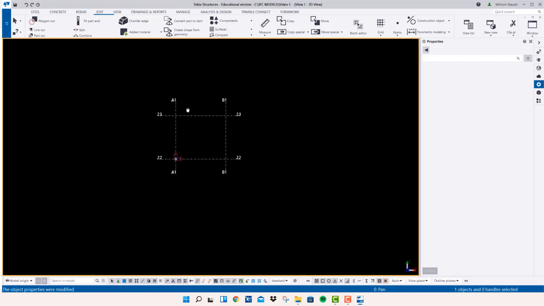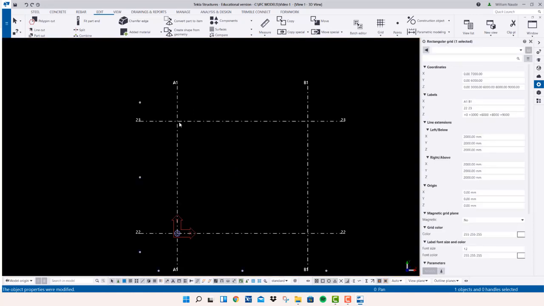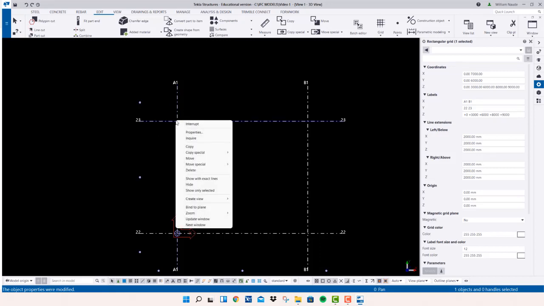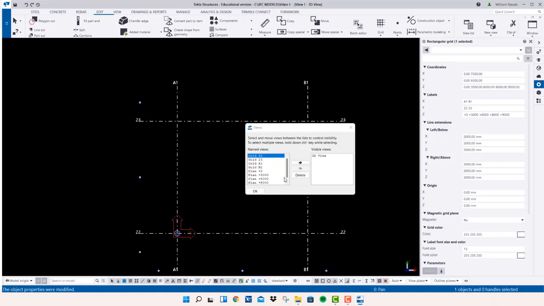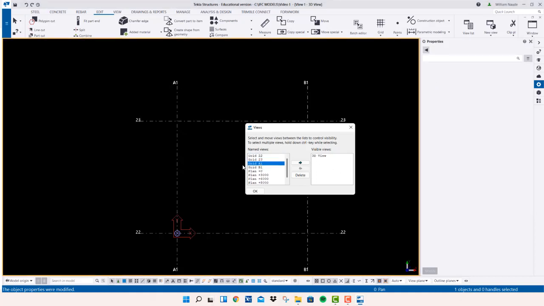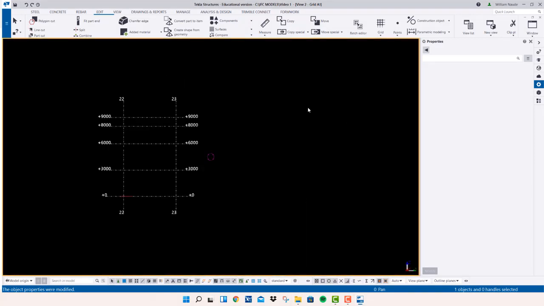But the Z axis is a bit different. So the first thing is I have to create a view to show you what happens. Now you have two ways of doing this. Actually, there's more than two ways, but the two most popular ways is to click on your grid line once with the left mouse button, right click and say create view along grid lines. Once you've chosen the spot, you just click create and OK. Now the drop down of this is all the views that were created. So this is all the views that exist and the view that you're currently viewing. I'm going to choose grid A1. So if I click on it and the arrow, it will open up on the grid.